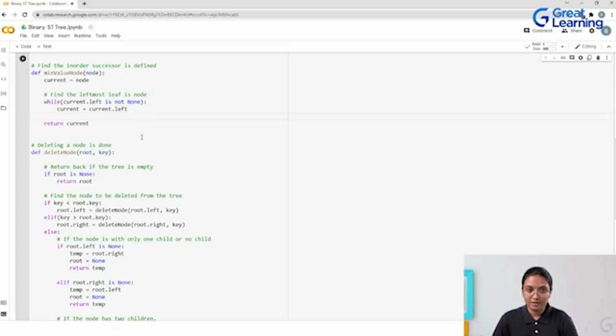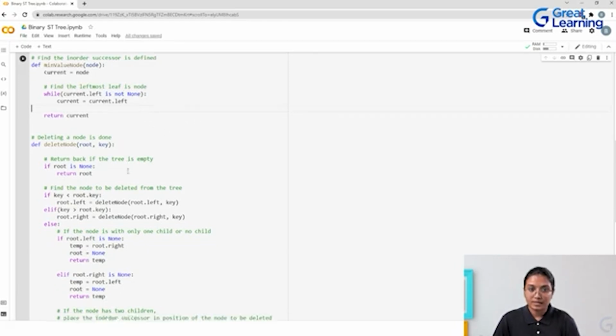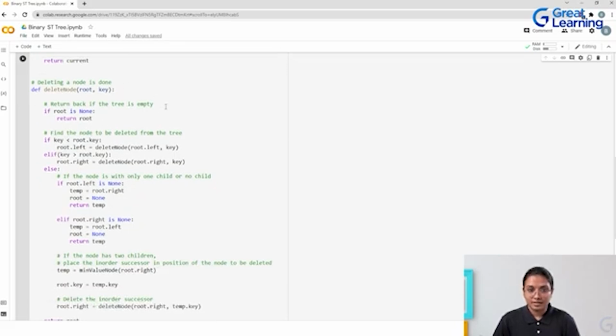If it is not having any node towards the left side of that particular node, then we'll not consider that as well. Then deleting a node is done. So what do you do? Deletion, as I told you, has 3 different types of cases. Here we are considering, with the help of in-order, how you delete a node.